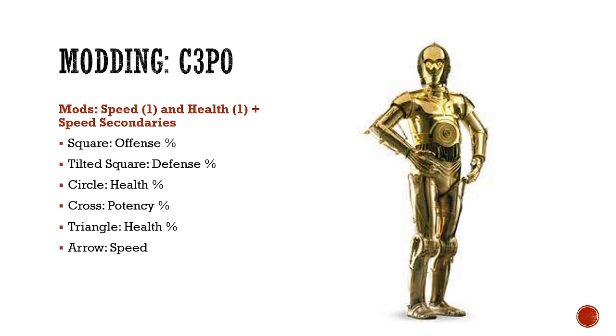I personally just find C-3PO is more helpful if he's a little bit quicker, so he can apply confusion more often and increase the stacks of translation as well as call mass assists for your team as quickly as possible.